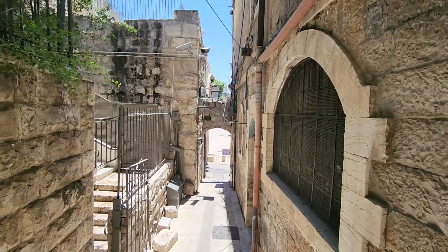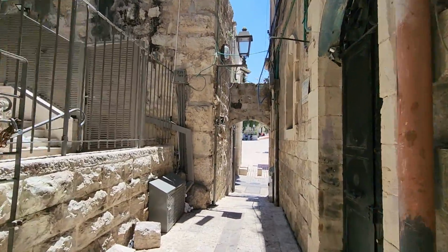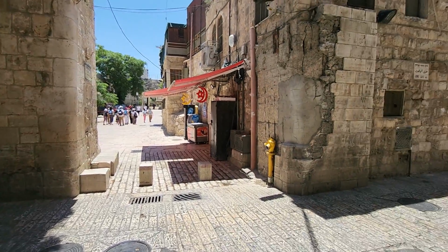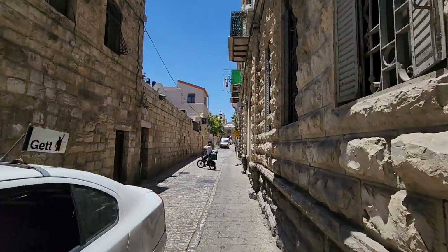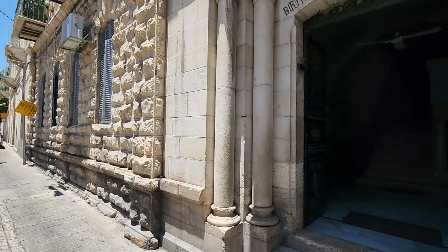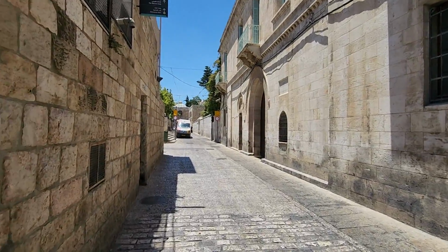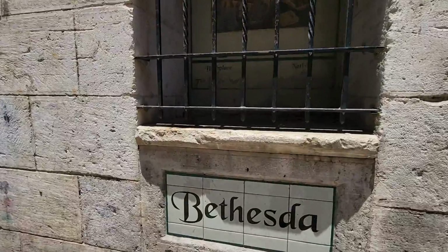Guess where we reach? Soon you would see it. We saw in that tour Damascus Gate, the flower gate, and now you will see another gate, the Lion's Gate. And the Lion's Gate Street, which leads to the first station of the Via Dolorosa, and the entrance to Bethesda, and the entrance to the birthplace of Mary. This is the Greek Orthodox part. And later on, I will try to enter it. I want to show you the closed gates of Bethesda pools. Here it is. They will open it at 2 p.m., 1400 hours.